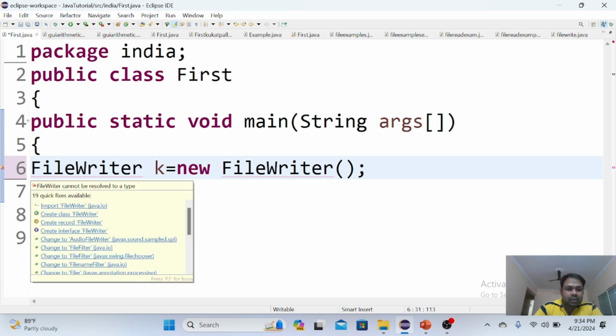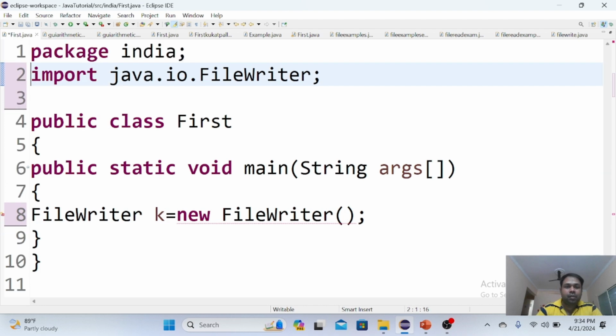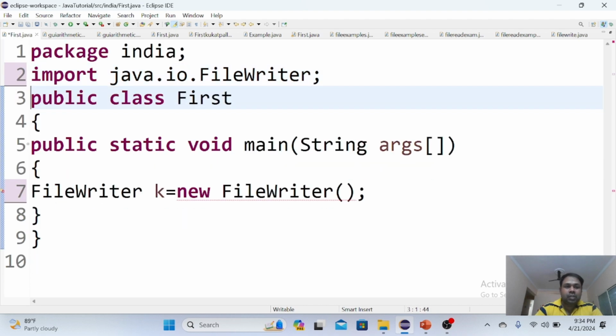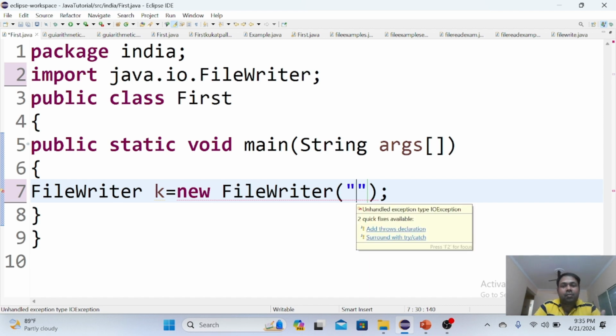It is asking to import the FileWriter class, which is available in package java.io. I have imported it, and it still shows an error. The error is about the location of the file. So I am going to give the path here, where I want to create the file.